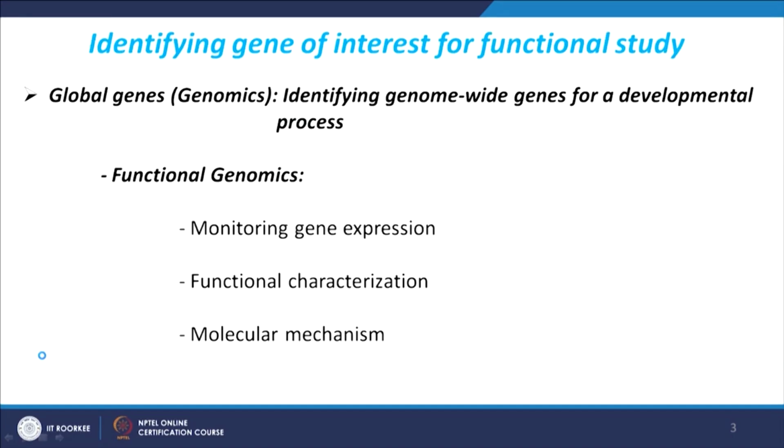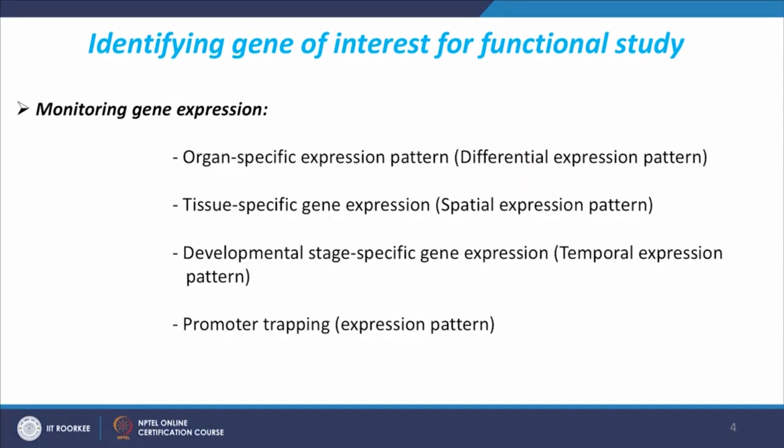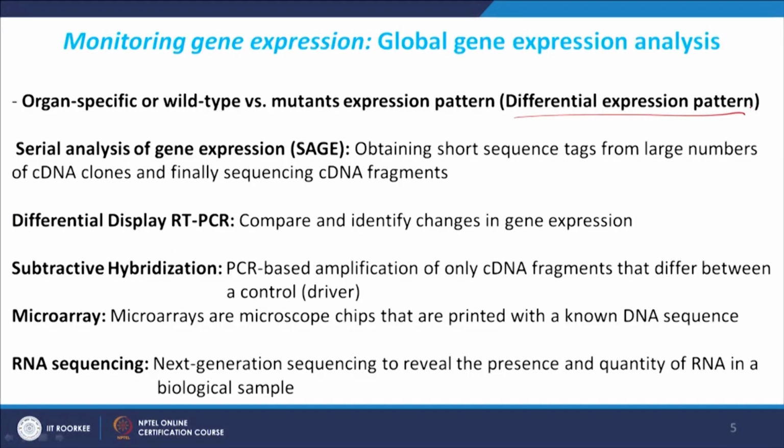In functional genomics based approaches, what we discussed, the first step was monitoring gene expression, and we have seen how to check the expression pattern of individual genes. Now, we will mostly focus on the global genes: how to study the expression pattern of the global genes, and what are the ways to study the expression pattern.